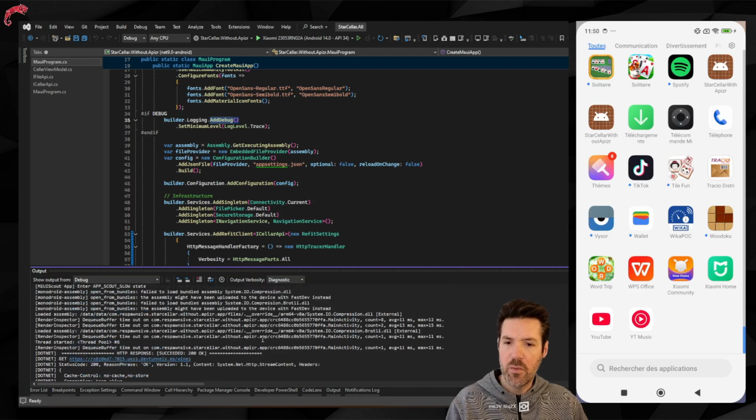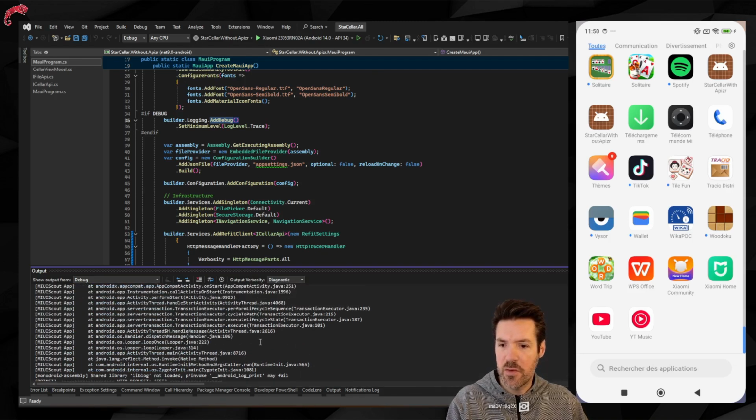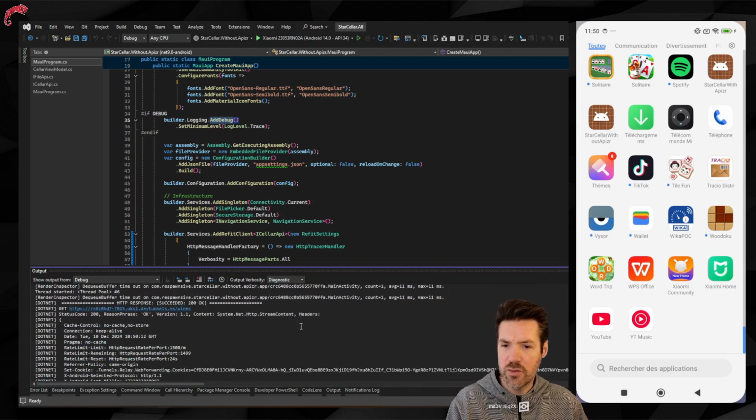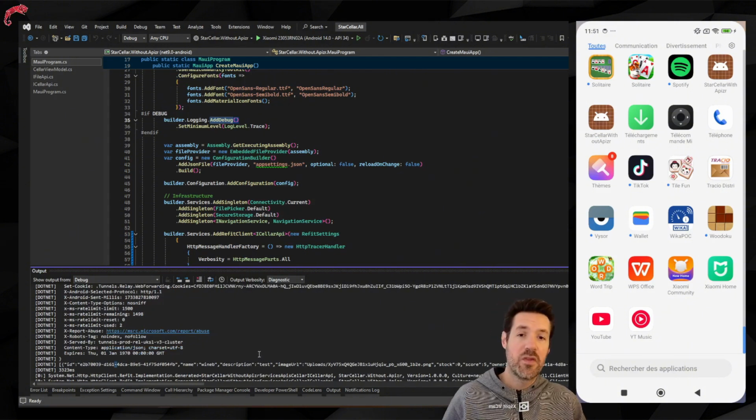Yeah, we got it. So that was the response. We should have the request somewhere there. So here is our request sent to the backend, and we should see the response somewhere there with all the headers and the body. So that was for the Without API, the project.